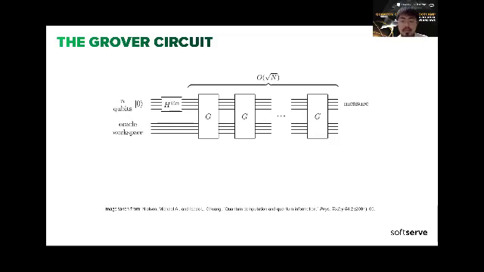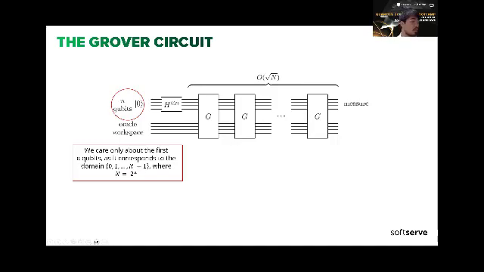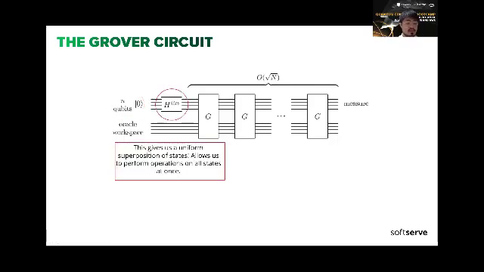Okay, so this is the Grover circuit. It's actually made up of just two parts. First is the Hadamard gate. We only care about the first n qubits. I think I just went through that. We only care about the first register. The second part is the Hadamard gates, where we get the uniform superposition.